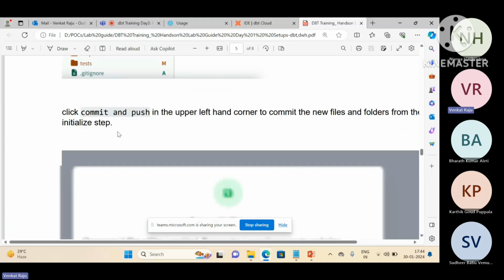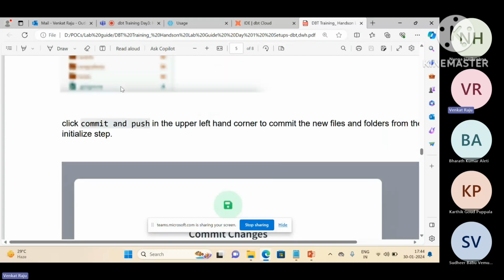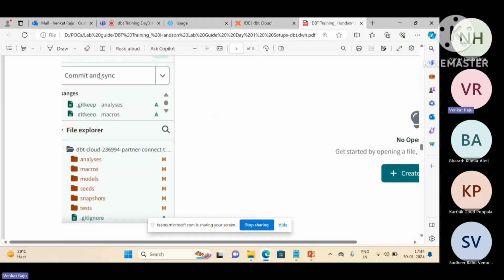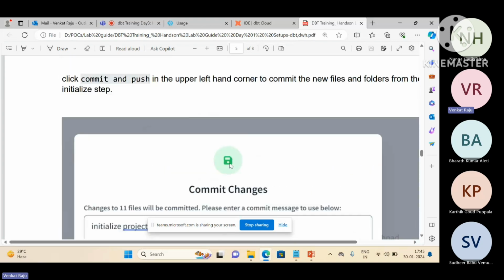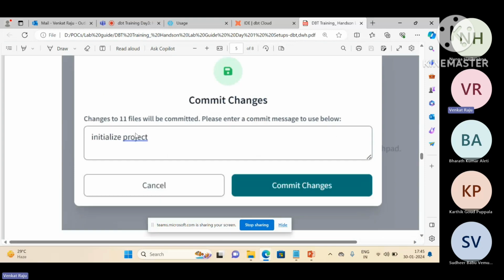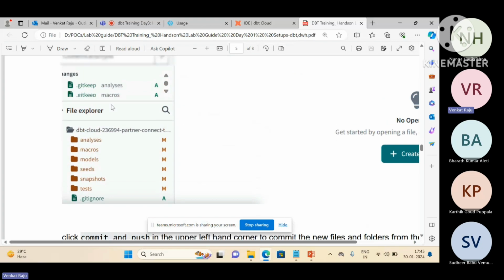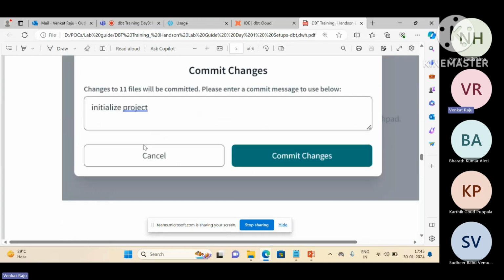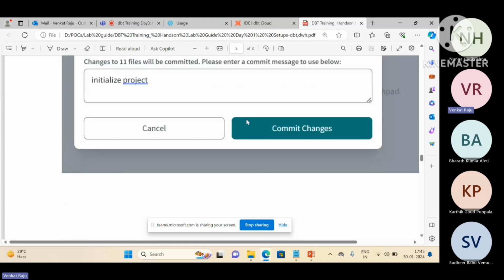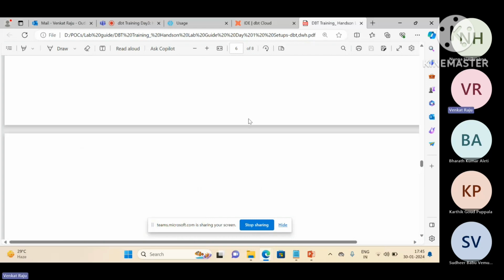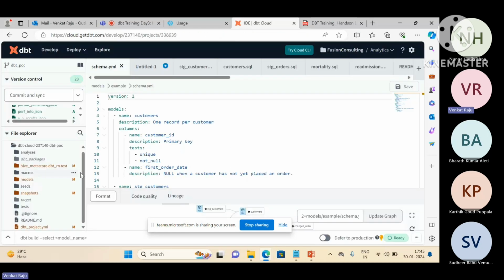When you click on it, you get a commit changes screen where you can give a comment, such as initialize project. Every time you make changes, you can merge with the main branch. So click on initialize project, then commit changes. You only do this the first time. Then your dbt screen will be ready like this.